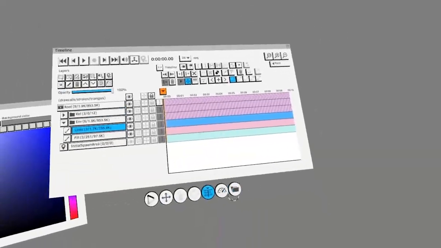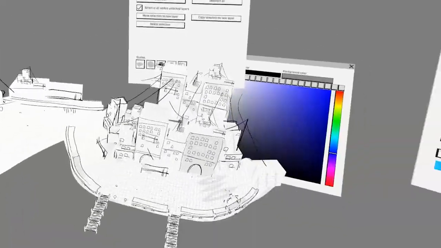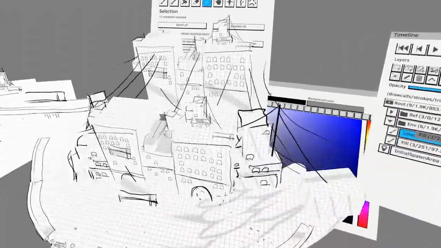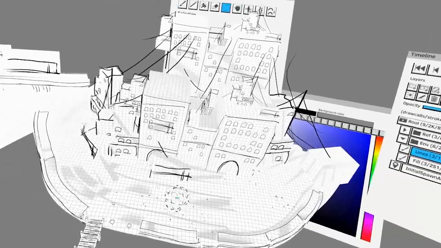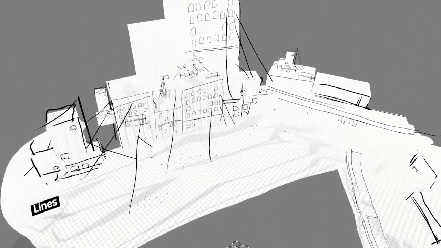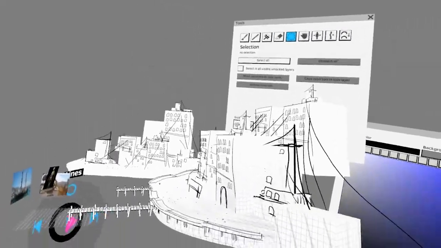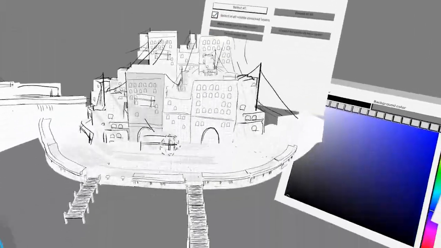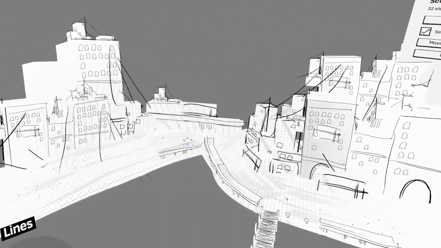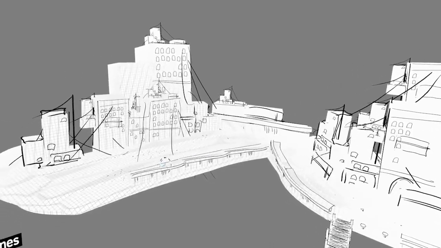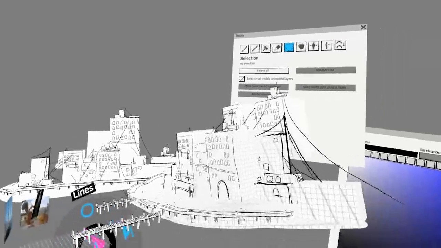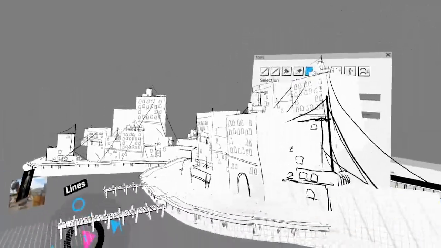So maybe I should save at this point real quick, and then I'm gonna grab some of the dirt as well. Let me go to the lines layer. I'm already on the lines layer, and then just grab this dirt and put it here, just to have some detail. This is good, and maybe some of the walls that I created as well. This is pretty good, and maybe there are some walls like this as well. Yeah, this looks like a pretty cool pirate port.